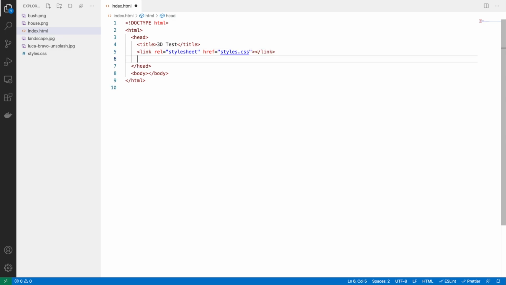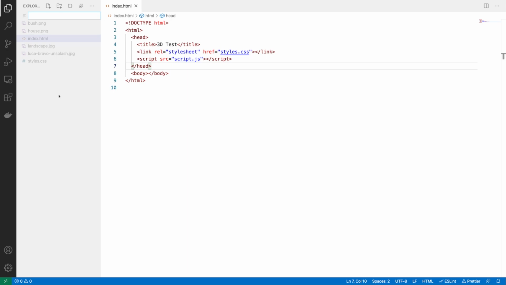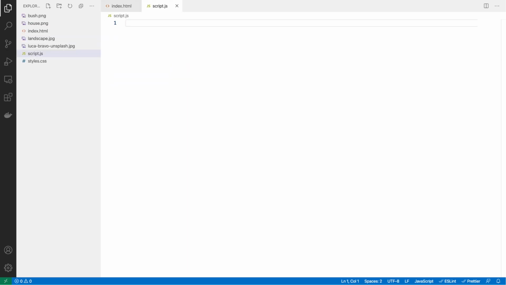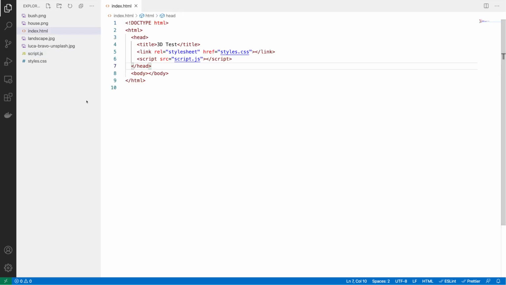Link. And we're also going to need a script, which is just a normal JavaScript file, like that. The styles.css we already have here on the left side, and I'm going to just add a script.js file, which is empty, like that. The styles.css, I've already added a little bit of CSS to it, and you will see what this is in a bit, but I swear to you, it's not a lot. Super simple stuff.